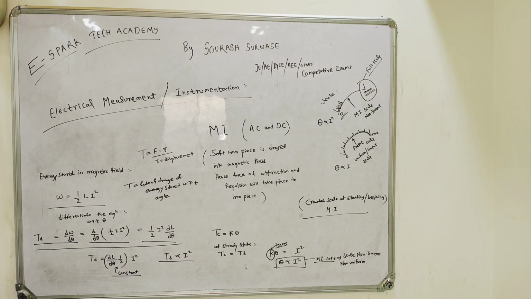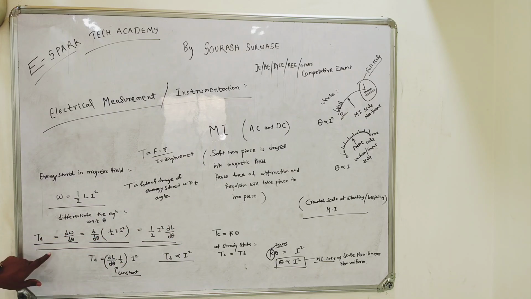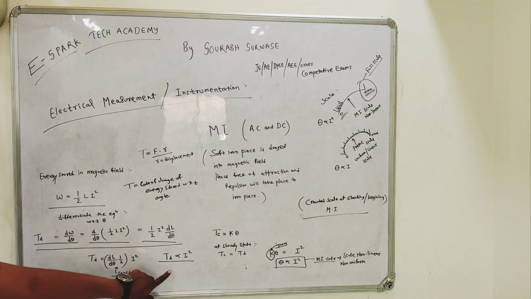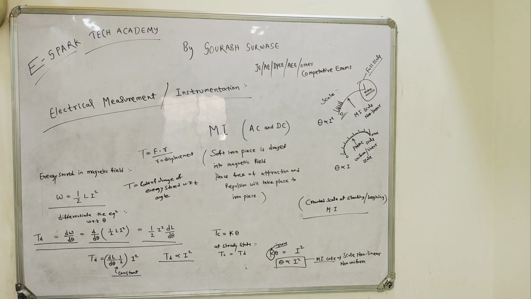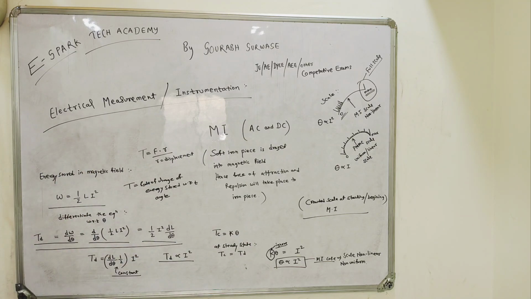And it is nothing but the energy stored in inductor, and accordingly what we have done is we have just differentiated the equation with respect to theta, the angle, because torque is nothing but rate of change of energy stored with respect to angle. So we have taken this into consideration and derived the Td proportional to I square. And here also K is the constant. K is nothing but the spring constant, already explained. Please note it down.